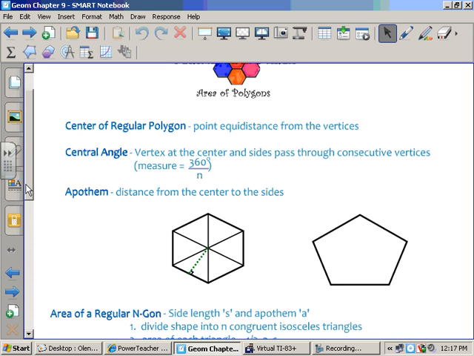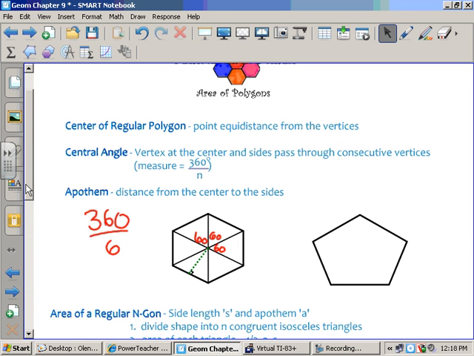All right, so how do you think I find the degree of that central angle? Come on, guys. How would I find this? There's 6 angles. The whole thing's 360. How can I find out what each one is? Yeah, take 360 and divide it by 6. N is the number of sides. How many degrees is each angle? 60, right. This central angle is 60, this central angle is 60, this central angle is 60. Okay?